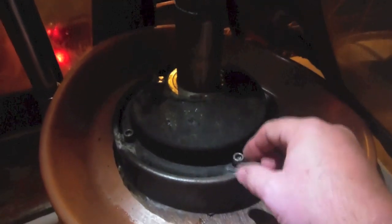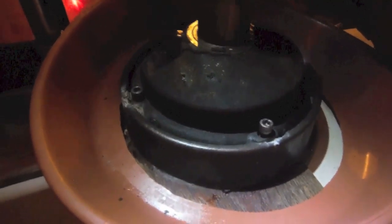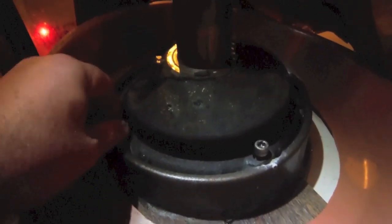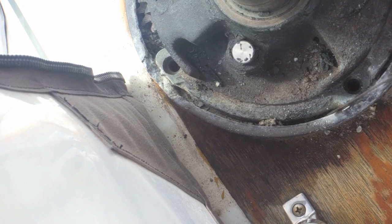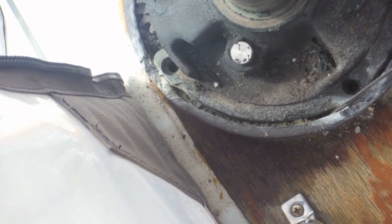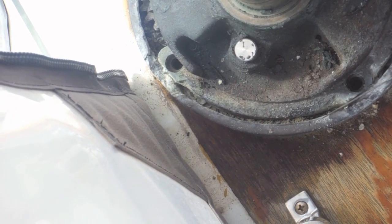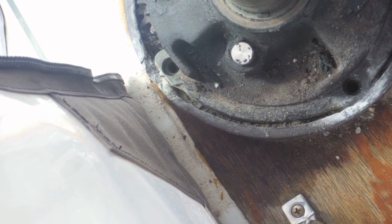I'm hoping you can see this. We used a little engine degreaser, and these were the two that were really stuck yesterday. It's been a full 24 hours, been working these things just a little bit at a time. The good news is they are both free, and I'm happy to report it did not break. After soaking with penetrating oil for several days, it still wasn't coming loose. I put a note out on Cruisers Forum and got a couple of suggestions. One was to try using a thin putty knife instead of a screwdriver and try to tap that out to get the corrosion away from the base. We'll give that a shot.